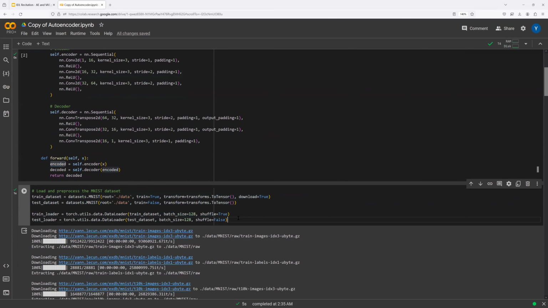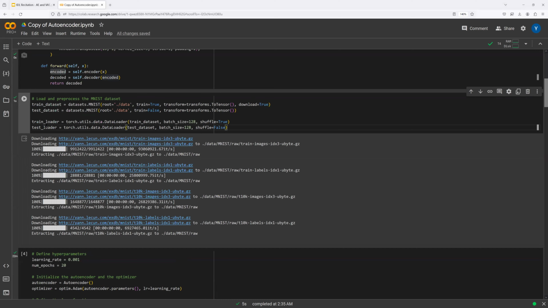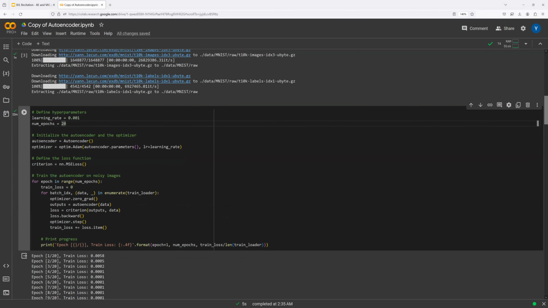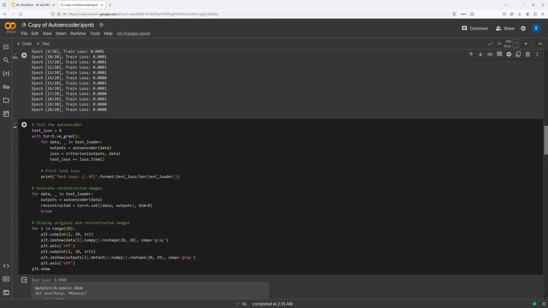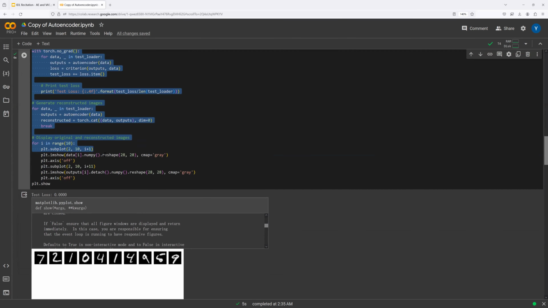And we get the MNIST dataset here. We set the hyperparameters, the model, the optimizer, MSE loss, and we train it, right? Pretty simple approach. And then let's see how the training does.